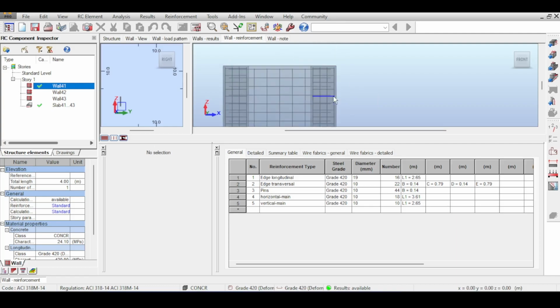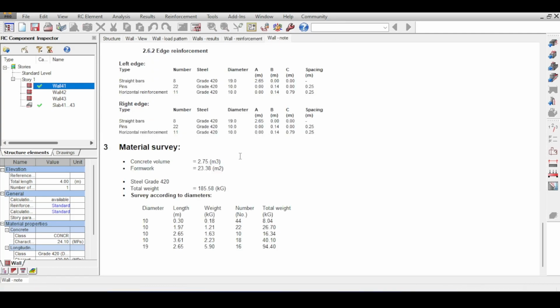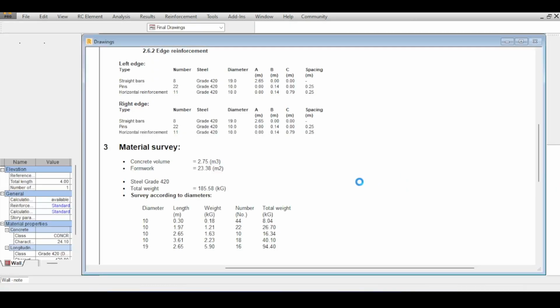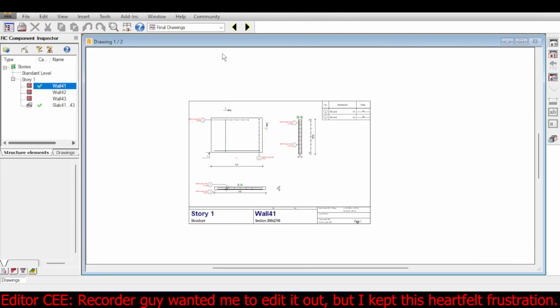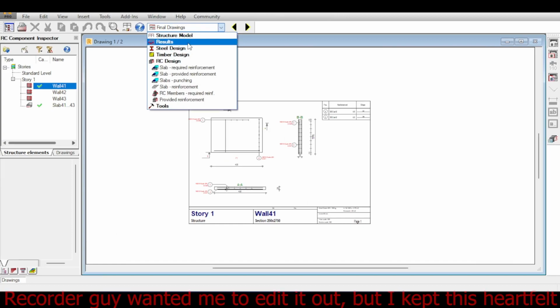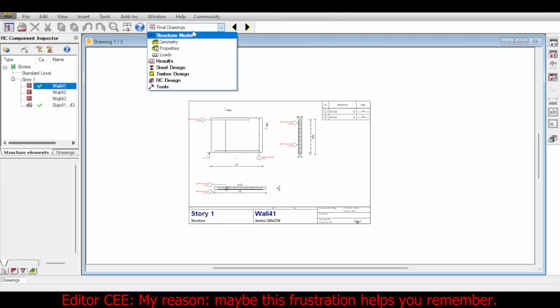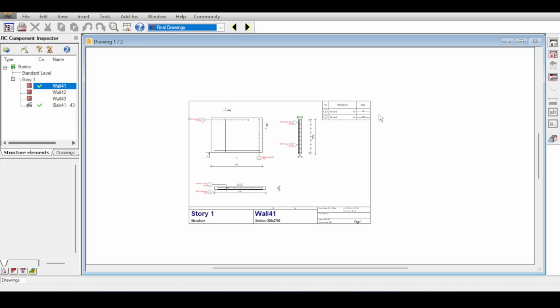I mean, look, it's really amazing. And if you go to the wall note, everything is perfect. If you go to the reinforcement drawing, you have professional stuff. Unfortunately, this professional stuff is basically garbage. I'm sorry to say this, but this is not what you should have done. And it's basic. However, this professional stuff is basically useless.